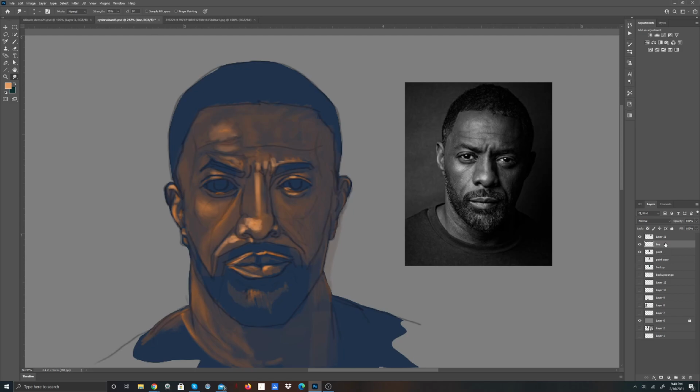Gotta get that line out of there. It's bothering me. All these facial lines. Oh, that's why. My eraser has no strength to it. Why am I not erasing these lines I'm trying to erase? These lines don't want to come out. I know how to fix this.